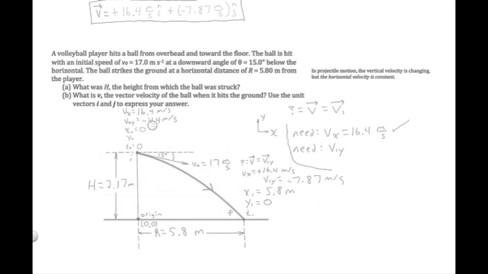We started with a vertical speed of 4.4 meters per second, and then gravity sped up that vertical speed to 7.87 meters per second. If this number had come out to be, say, -3 meters per second, do you see we would know we made a mistake, because this wouldn't make sense. There's no way that the object would have a slower vertical speed when it hit the ground than when it started falling. So this answer would be a clue that we'd made a mistake somewhere along the way. So it makes good sense that this number is bigger than this number.